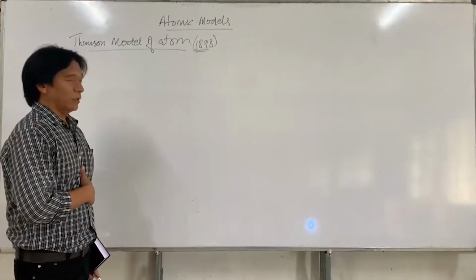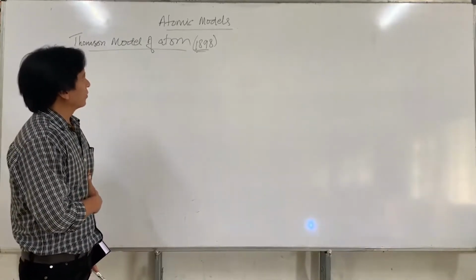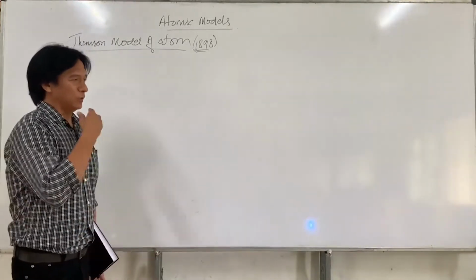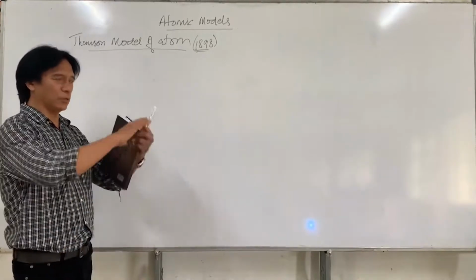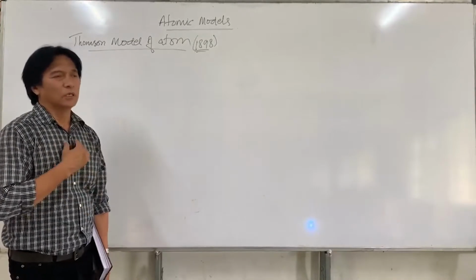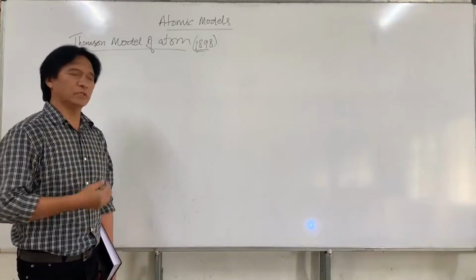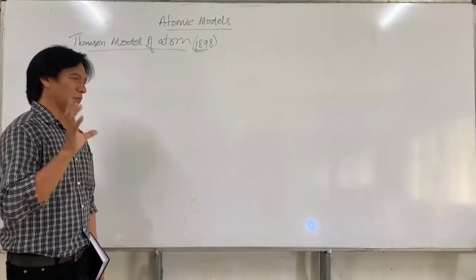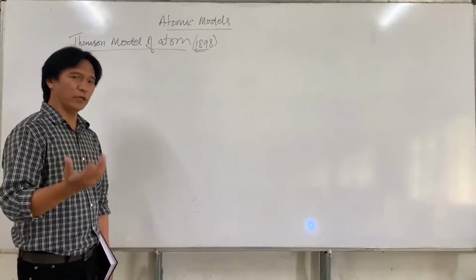Now, we are faced with the problem regarding the structure of an atom. Let's see how these protons, neutrons, and electrons are actually present in an atom as such. So now different scientists did various experiments and then came up with their own models of the structure of an atom to begin with.